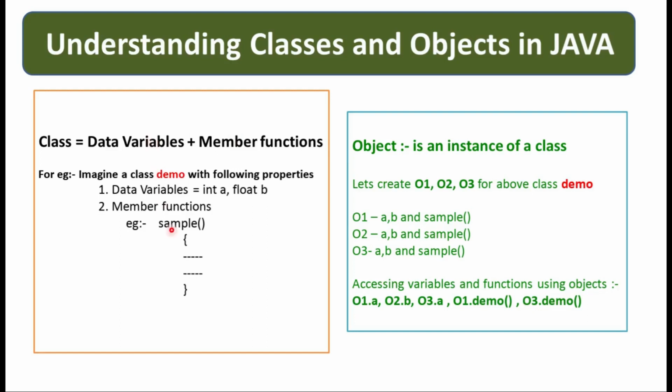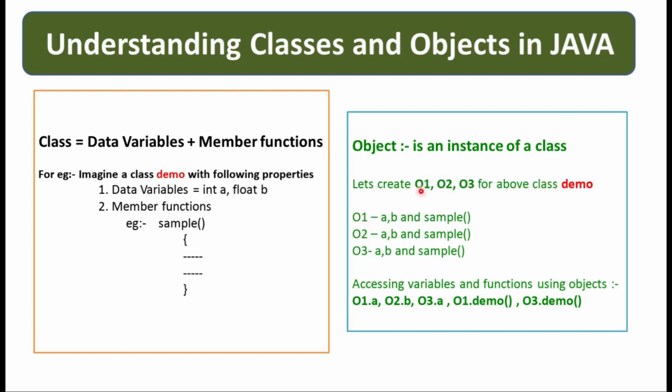As of now, I created one small demo class with 2 variables, a and b, and one member function called sample. I repeat, demo is a class now which has 2 variables, a and b, and a function called sample. Now coming to this box. In this box, I'm going to create objects. Not 1, 3 objects. O1, O2, O3. You should have already understood that to create an object, you require a class. To construct a house, you always require a design. In the same way, the objects O1, O2, O3 are based on this class demo.